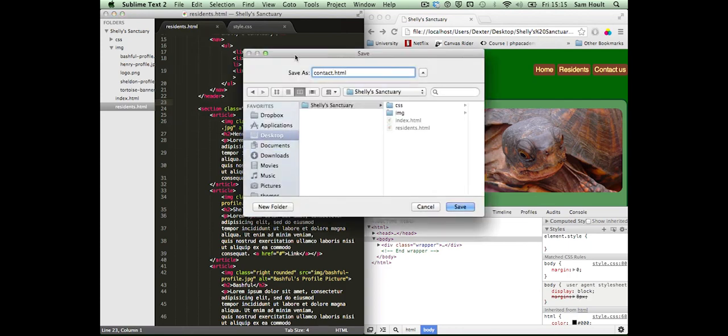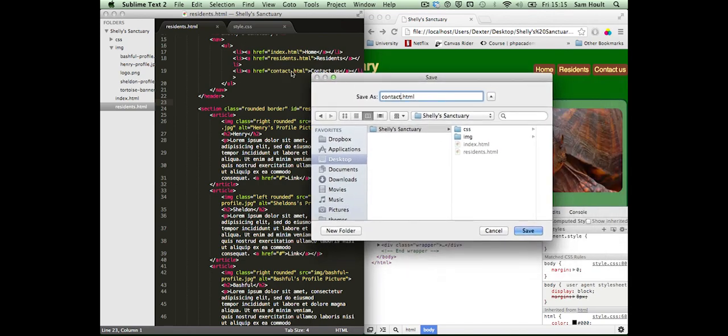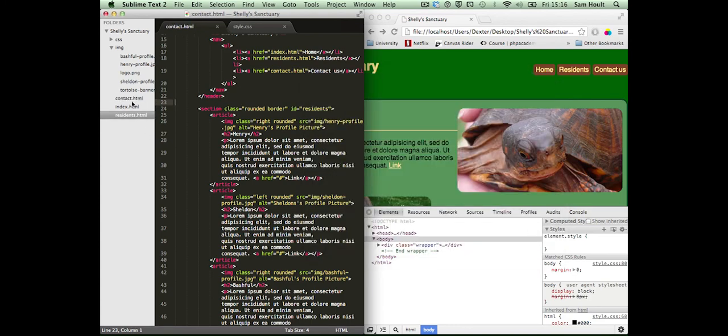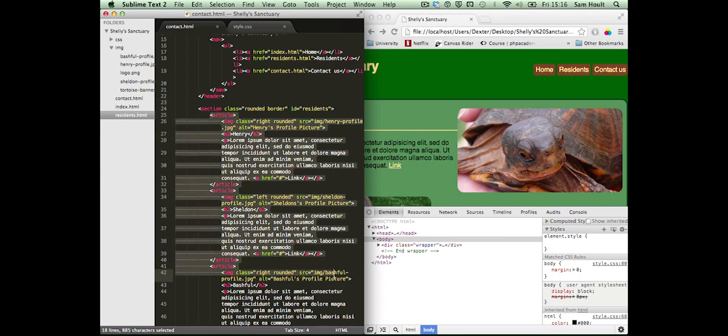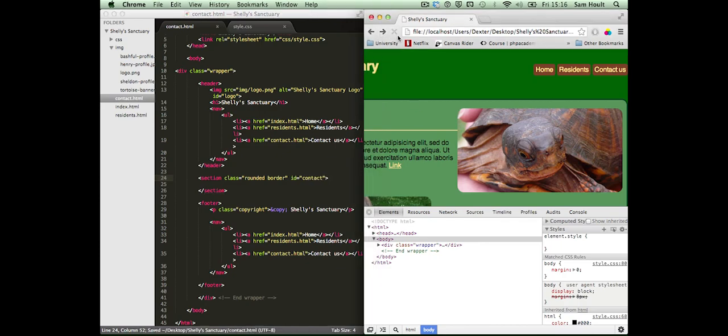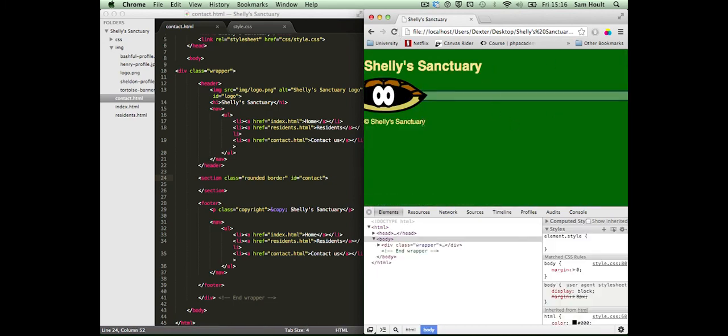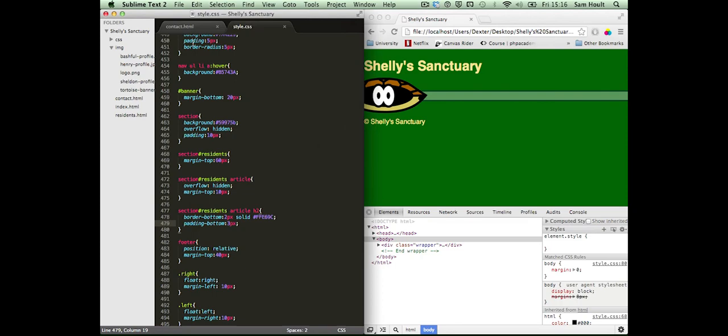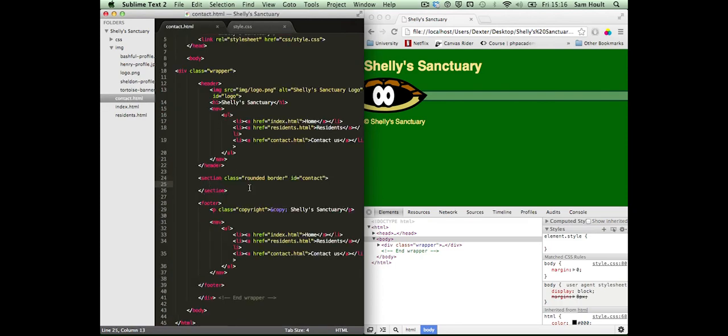contact. Now, what do we call it here? So we call it contact.html, so it all links up. And now we're editing our contact.html. And so let's just delete all of this and get it back to bare bones, and we'll give this an ID of contact, just in case we want to change anything. So now if we save that out, oh, that's on the residence page. So on our contact page, you see we've got this. Now we already know that we're going to have that same problem as before, but we'll worry about that when we come to it.